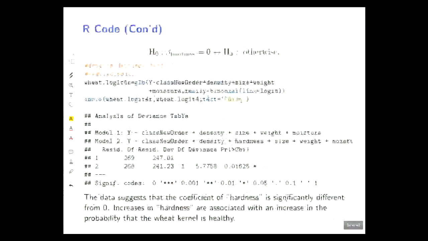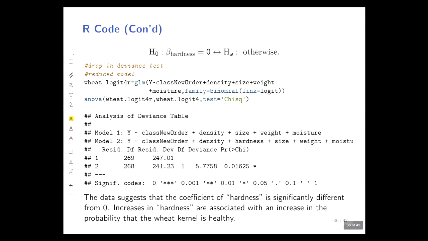Okay, let's look at another special case of the dropping deviance test. We can consider testing only one coefficient. For this kind of test, we can consider the Z test and also the chi-square test. We have already mentioned the Z test result, and we will compare it to this chi-square test. So let's see the difference.